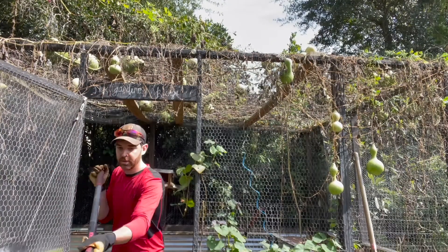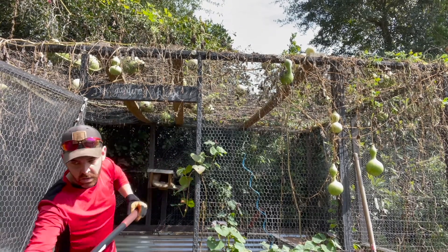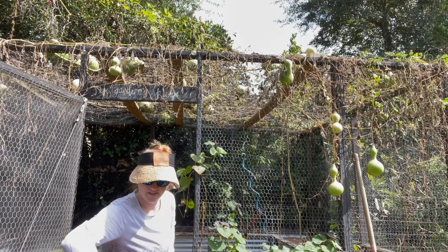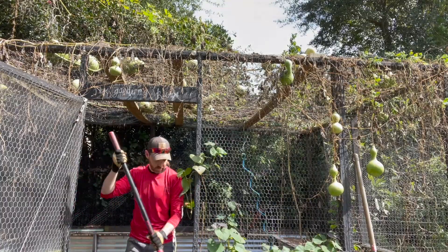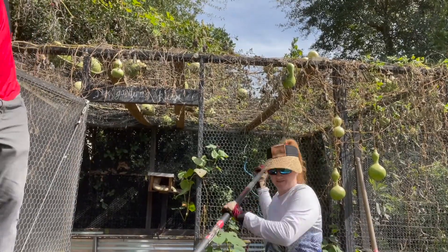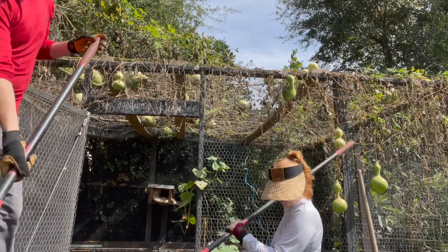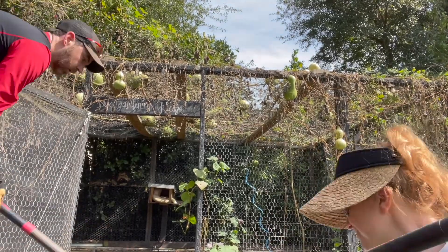When you're planning your chicken coop, make sure you can walk in it. We call it a coop but it's really just a giant run, with little structures for them to sleep in. We have one fat chicken called Helga who can't get up on a roosting limb. Also, when you have chickens, people just give you more chickens. Last week a man came to our gate saying he'd been to four houses - he had a little barred rock hen who needed a home, and of course we took her.